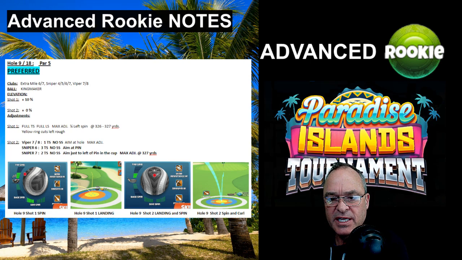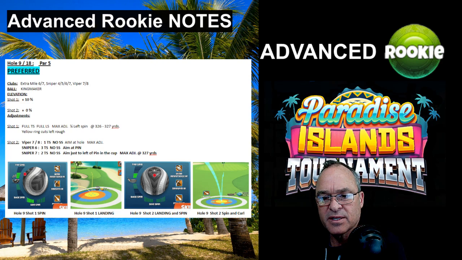So you can see in the second from left picture, yellow ring cutting the left rough. You're going to go ahead and go full topspin, full left spin with about a quarter ball curl to the left. You want to end up anywhere between 326 to 330. And again, yellow ring cutting the left rough.